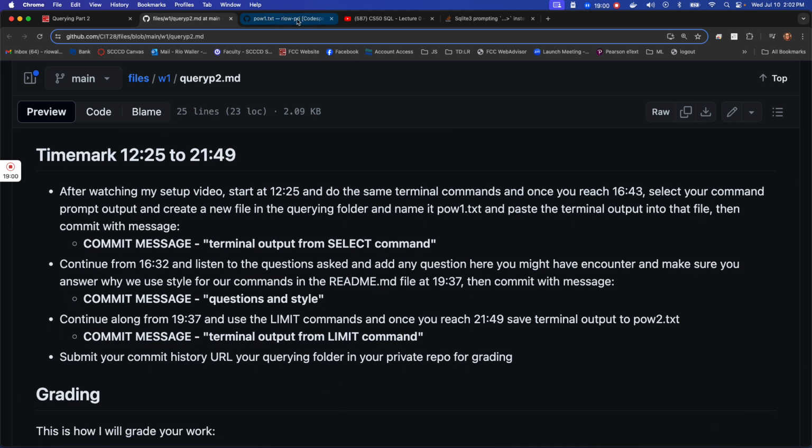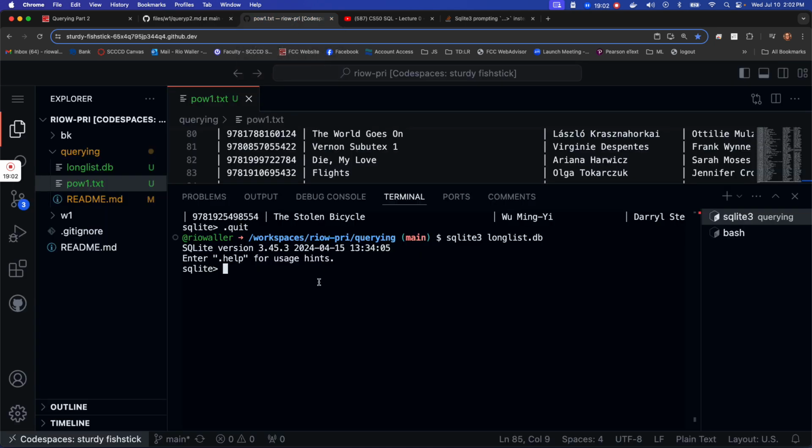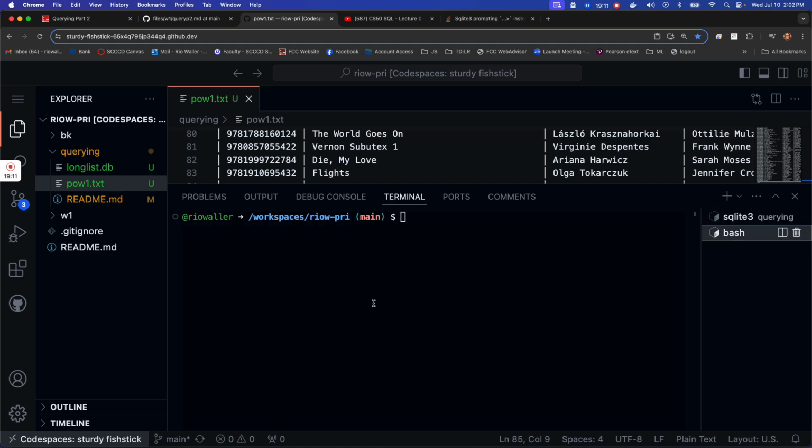Now again, so at this point I've gone over this, so just to give you the heads up, once you get all that done, I could leave this SQLite terminal up. I could run over to my bash once I have all the required content in the README file. I have a POW2.txt.